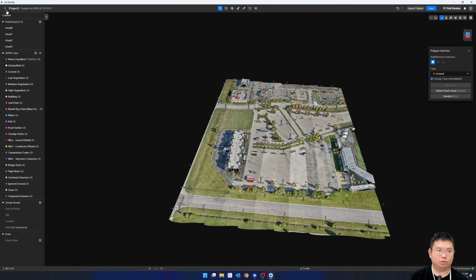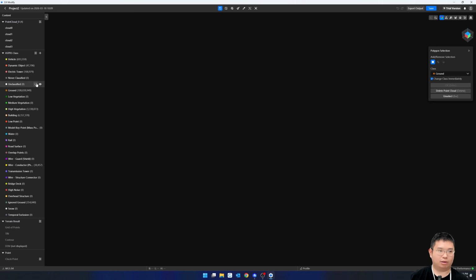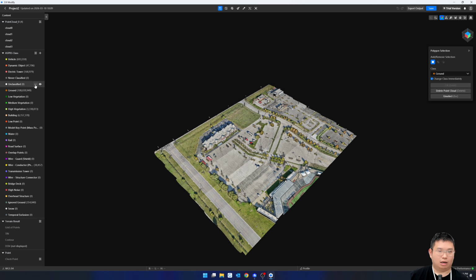So I happen to have the point clouds imported in a different project with the classification enabled, so I can show you what that looks like. Same LAS point cloud we imported. But under the ASPRS class, as you can see now, those points get distributed based on different classes, right?